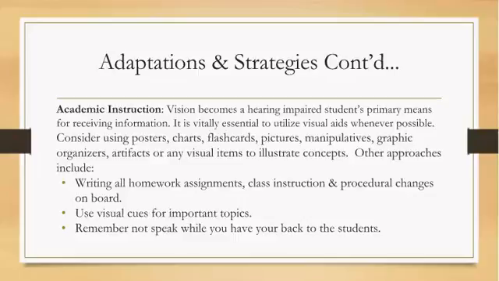There are also other helpful approaches that you can include in academic instruction. That may include writing all homework, assignments, class instructions, and procedural changes on the board. You can also use visual cues for important topics. Remember not to speak while you have your back to the students. And that is super important.